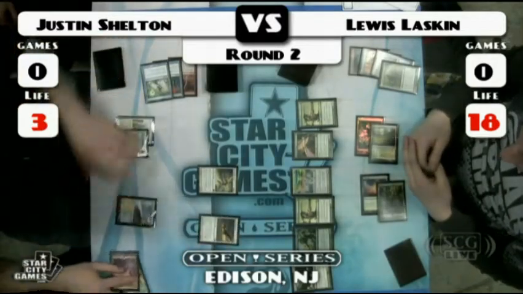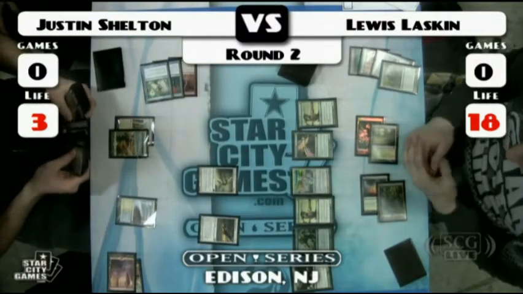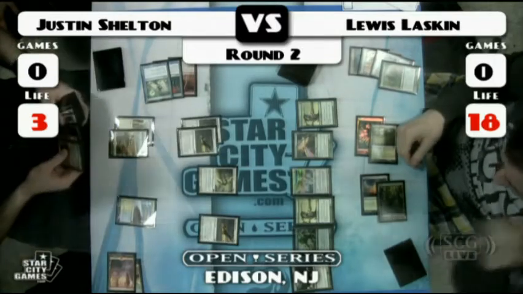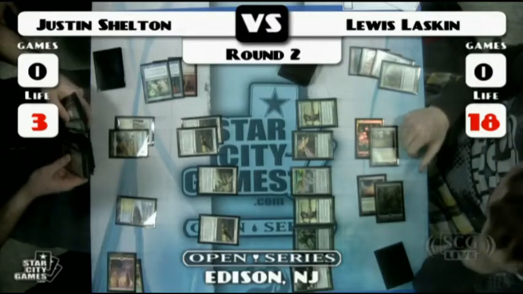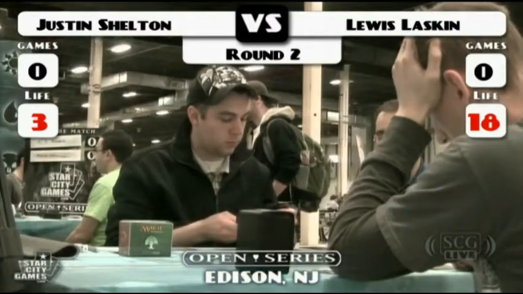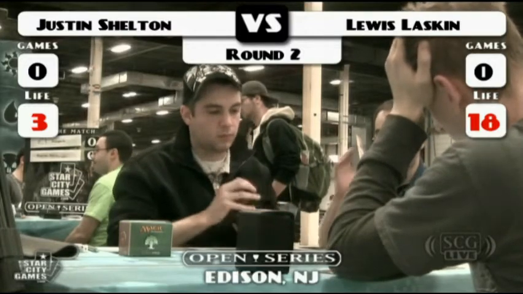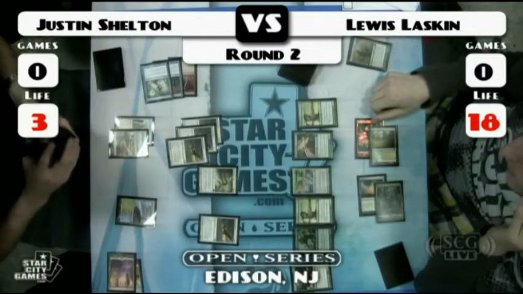I think the card he really wants to draw now is Molten-Tail Masticore. I think that would be ideal. Absolutely. The Masticore would give him some reach, and another Overwhelming Stampede is obviously great. And Fauna Shaman could potentially go find that Masticore. Lewis also has a Baneslayer Angel of his own, which would at least serve to trade with the opposing Baneslayer Angel.